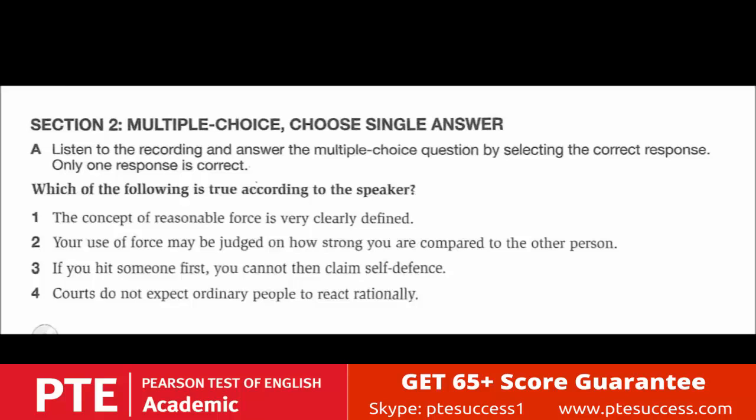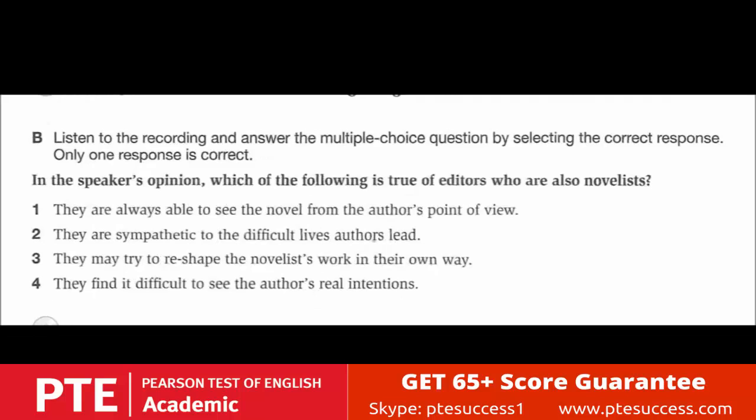Recording B. Randall Jarrell, the great American critic and poet, once defined the novel as an extended piece of prose fiction with something wrong with it. Now, nothing is perfect, and you don't have to look very hard to find something wrong, or perhaps just something you don't like, about any work of fiction you care to name. Where, we might ask, does the editor come into this? And is it beneficial to an author to have an editor who is also a novelist?